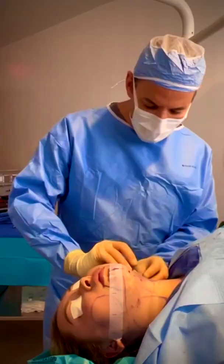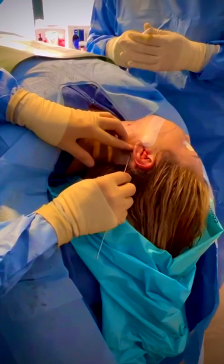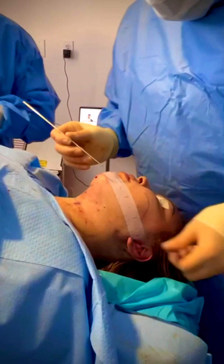This helps us build a corset underneath the skin that's going to support and shape her jawline. We take this little rod and flip it — Edward's putting the light on — and we go up behind the other ear, right to that little anchor point behind the ear. We pull all the thread through and Edward puts a nice little clamp on the end of it. Now we do what's called encircling and engaging the ligaments — we turn this little rod and go around the ligaments, and that's how we anchor it. We put the light back on so that we can safely pass it underneath the skin. That yellow light ensures we're right in the fatty layer and not too deep.